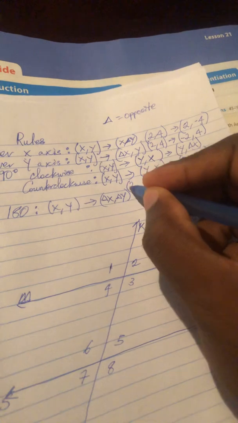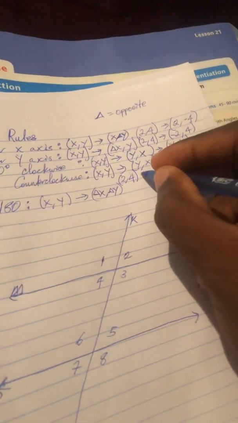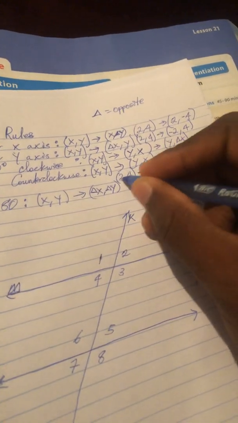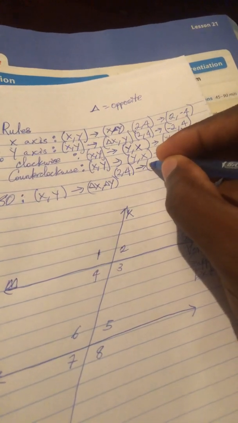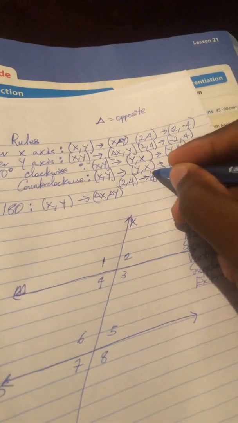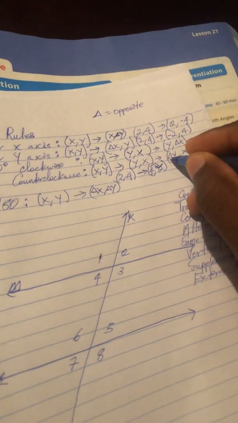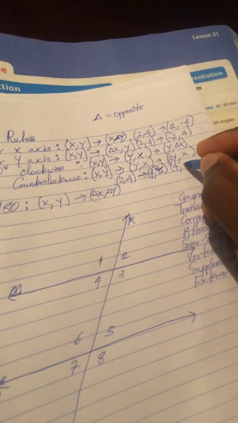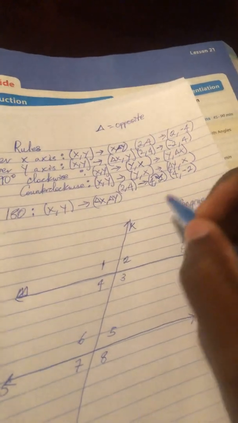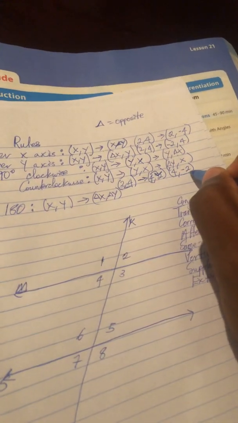All right, so let me give you an example for that. So I'm still using 2, 4. These are my original coordinates. I'm rotating 90 degrees clockwise. The first thing I do when I'm rotating 90 degrees clockwise is I'm going to switch my x and my y values. I'm going to switch their places. So it's going to be 4, 2. And because I'm rotating clockwise, I'm going to change whatever is to the right. I'm going to make it opposite. So it's going to be 4. Opposite of positive 2 is negative 2. All right. So 4, negative 2. That's what happens when I rotate 2, 4 clockwise.